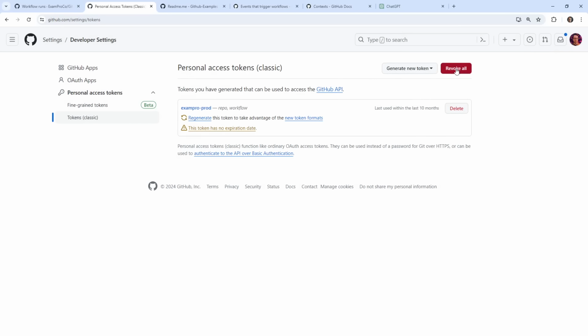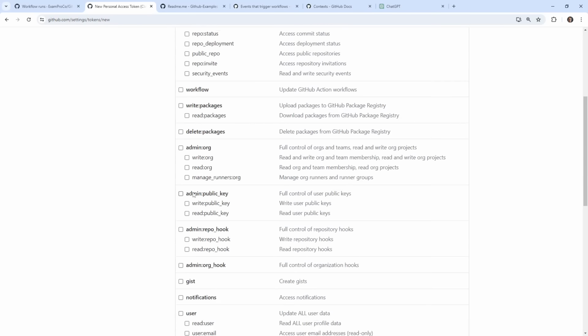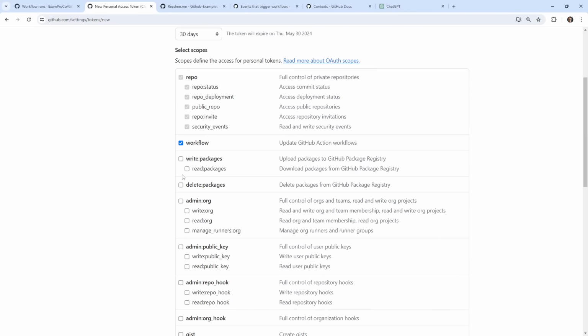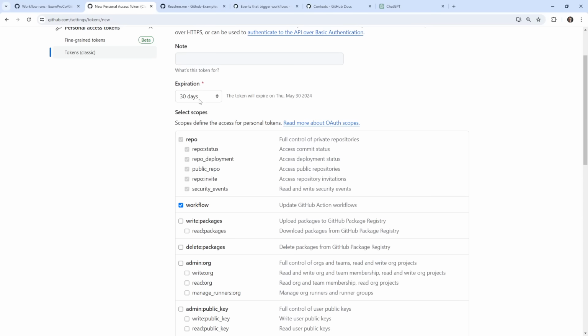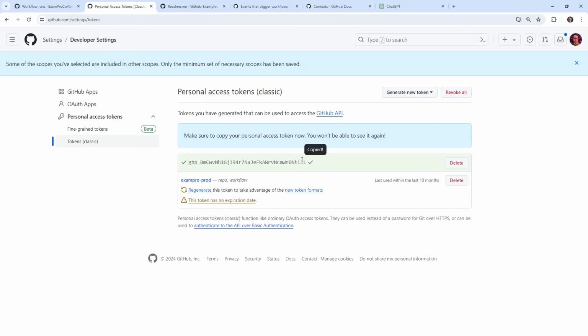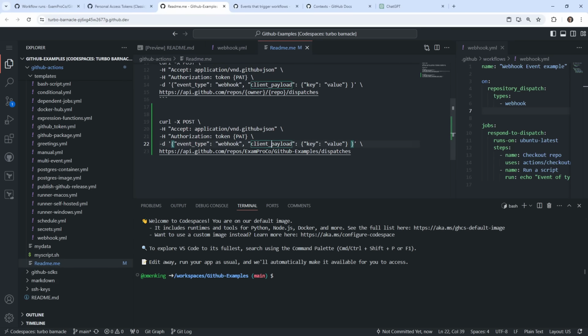That's my production one. I'm going to go ahead here and generate a new token with the classic. I just don't care. And I'm going to see if I can do that with workflows. I'm not sure if actions are in here at all. I think it's just workflows. And we'll see if this one works. Don't care what it's called. We'll go down below. Because I need something that's going to go across accounts. I just need my life to be really easy here today. I mean, if you want to use the proper one, you definitely know how, because I showed you in the last video. But I'm going to go ahead and try this and see if that works.